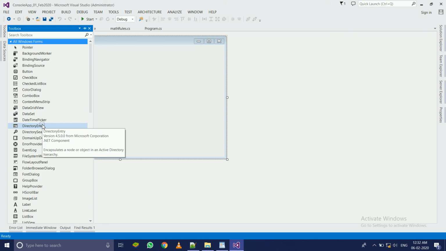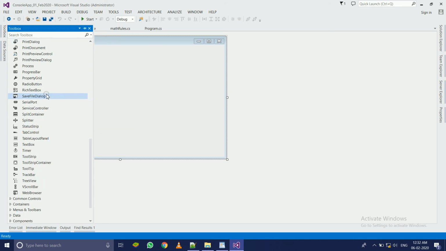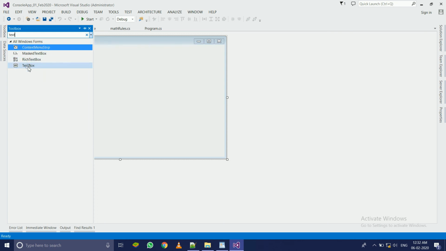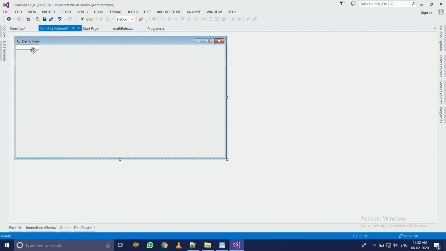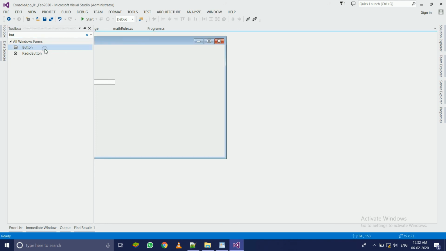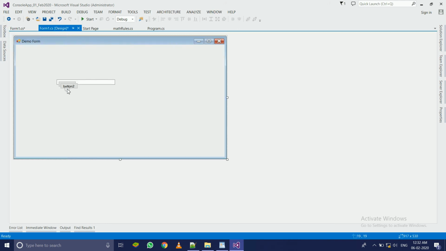So let me just give you a text box. So instead of searching, I will use this search box. So there are a lot of text boxes. I'm just going to use the text box right now because I don't have any requirement. I just want to show you something, that is why I just opened this, and I need a button, so I need a button. Okay, so if I double click also, it will be adding. Oh, I accidentally double clicked twice, that is why. So I just simply delete this.